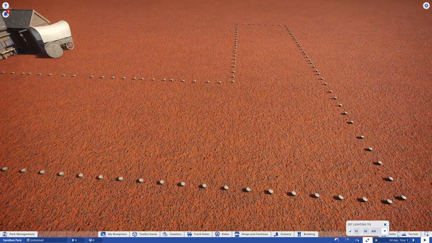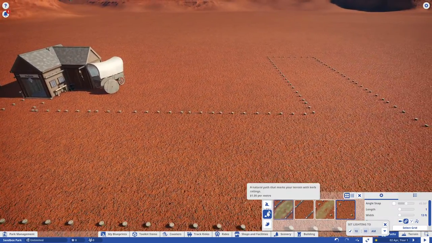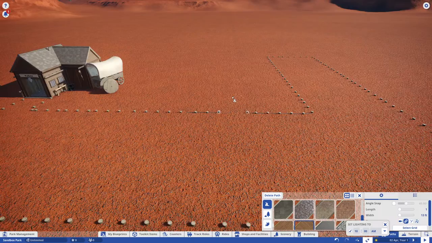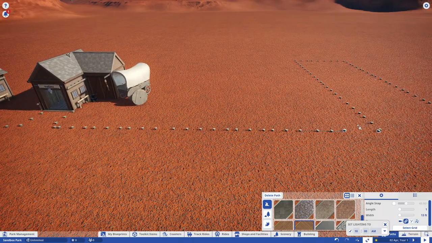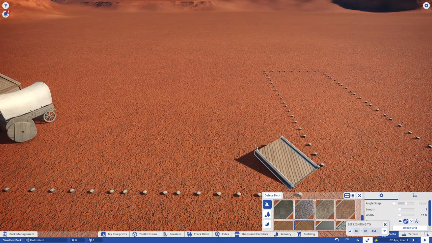So, what we want to try and do actually, if we change this to wood, what I'd love to try and do is get this right in the corner, but I don't think I'm going to be able to. Let's have a look. Ooh, I am.